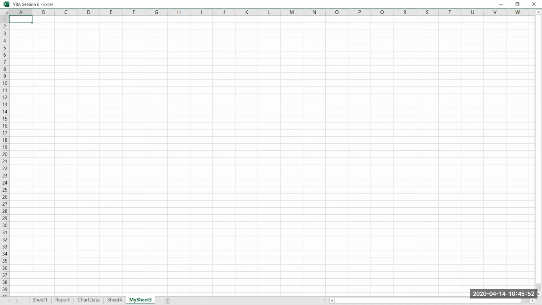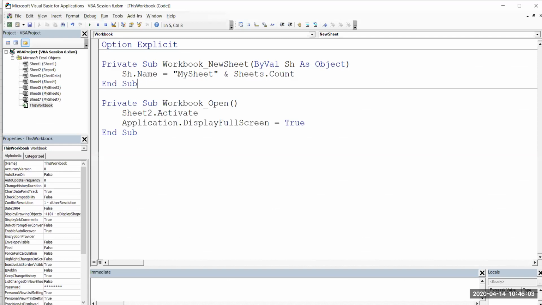See, MySheet5, MySheet6. You can give custom names to the sheets that you are adding, any text over here. I just used MySheet. You could also use department or region, anything that you want. It gets added in the same manner.